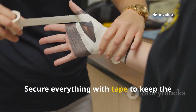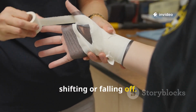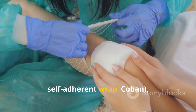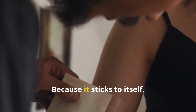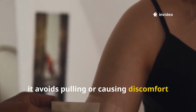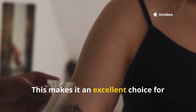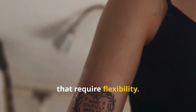Secure everything with tape to keep the gauze firmly in place and prevent it from shifting or falling off. Or even better, self-adherent wrap, Coban, which offers a more secure and flexible hold. Because it sticks to itself, not skin, it avoids pulling or causing discomfort upon removal. This makes it an excellent choice for wrapping injuries on joints or other areas that require flexibility.